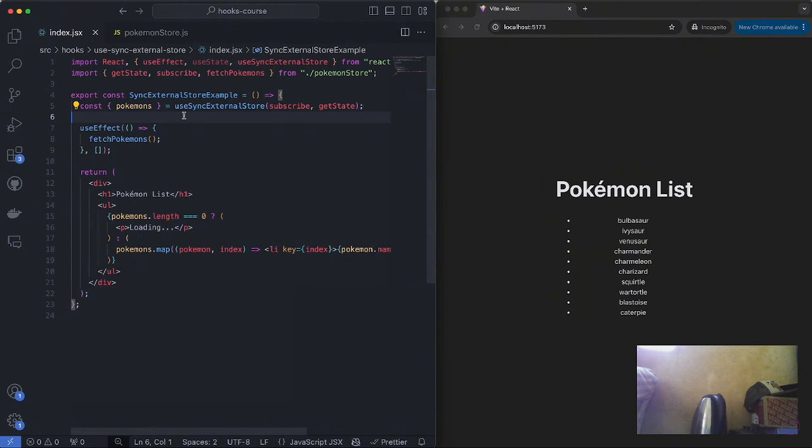And I feel like in situations where you're just sharing static or infrequently changing data across some components, maybe some global states like the theme of your website, or if the user is authenticated or not, maybe use a global context. But in this case over here, if you're syncing with global state libraries like Redux, or you're using external state sources, something like useSyncExternalStore might be good for you.